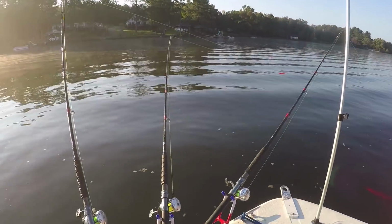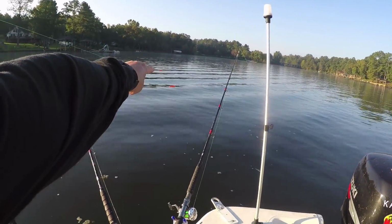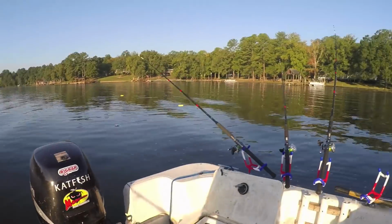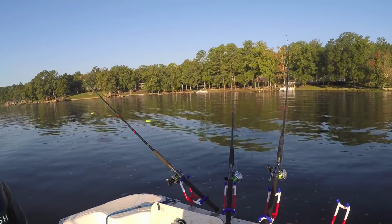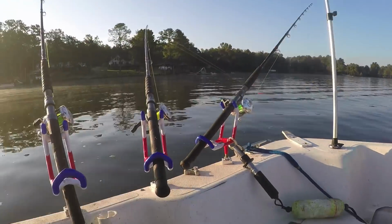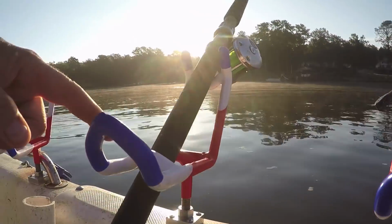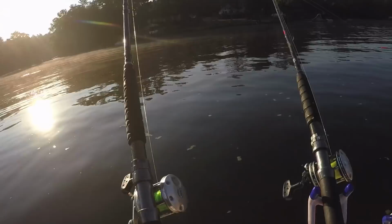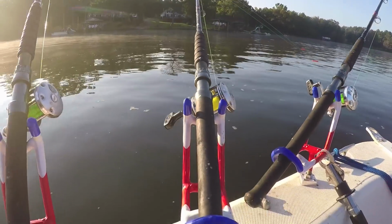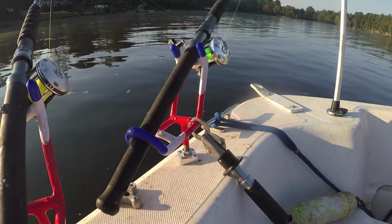All right, guys, give you a lay of the land. My normal dragon setup. I got 2 planer boards out here. This rod here is going straight out the back. Then I do the same thing over on this side. 2 planer boards out, 2 rods straight out the back. Got them set up on these monster rod holders. Got 2 different angles on them you can see here. This one's going up a little bit steeper, so that line there clears this planer board, and it's set in this holder at one of the more shallow angles. Same thing with this one out the back.